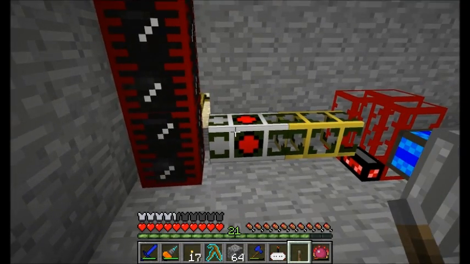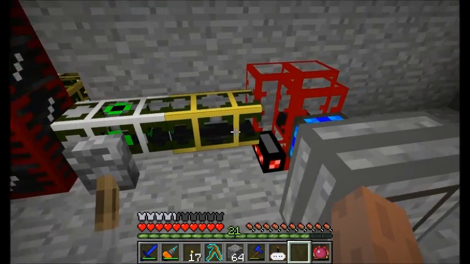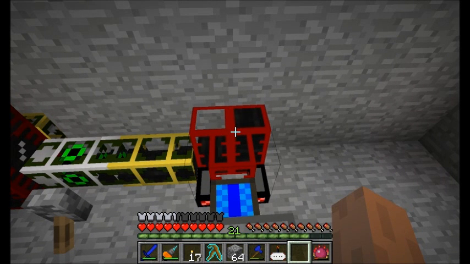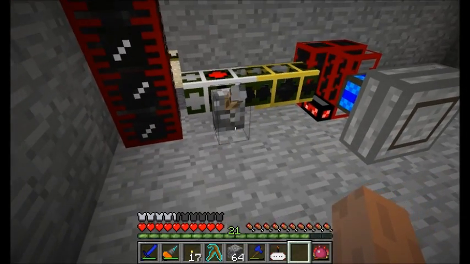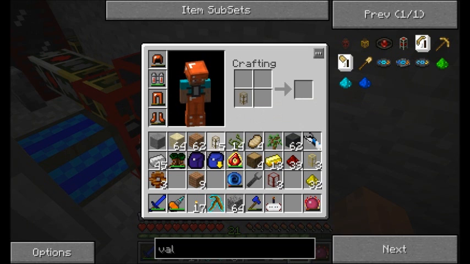So let's give it a shot. I'm going to activate it with a redstone lever like so, and that should start flowing a bunch of oil into the refinery. Awesome. Looking good so far. I like it. Yep, good progress.